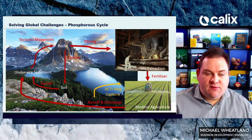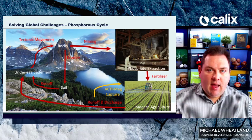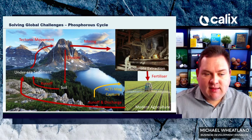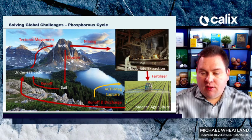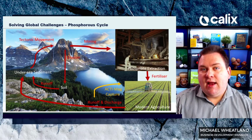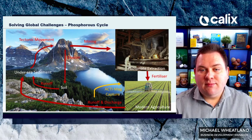So effectively all of this phosphorus that is going to be running off and trapped within undersea sediments, or potentially locked up within soils that are heavy metal contaminated if you're using, say, an alum or a ferric to capture it, we're effectively shortcutting that problem. We're taking the phosphorus and returning it, creating this new loop within the phosphorus cycle and returning it to the agricultural process. So that's how we've ended up where we are in terms of phosphate capture, and the result is an incredibly sustainable solution for grabbing that phosphate and reusing it, which is incredibly important for what is effectively a non-renewable resource in terms of the timeframes that we're looking at.